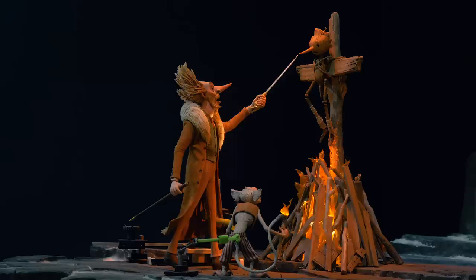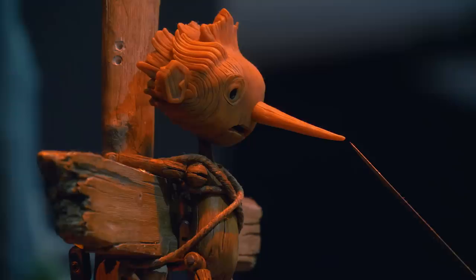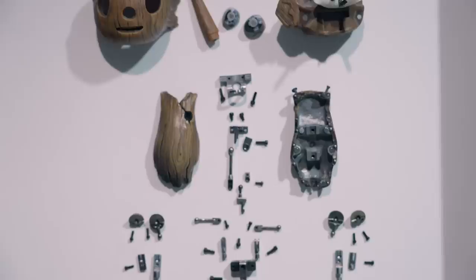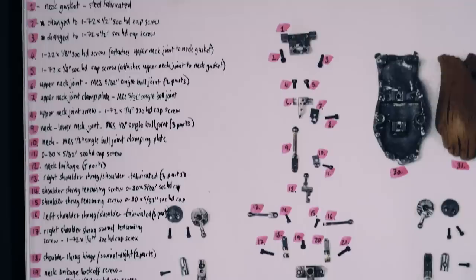I've always had a soft spot for theatrical fire — the lighting of fire. The monkey's little torch — I totally want to touch stuff, not touching anything. The mechanics are beautiful. I particularly love the way you have laid out the entire armature of Pinocchio — the exploded Pinocchio. That's a mounting masterpiece. I don't even know how some of those pieces are mounted except it must be tiny wire. That was a consultation between Shadow Machine and our frame shop — how it should be mounted. They sent the board pieces out and mounted them on the board.